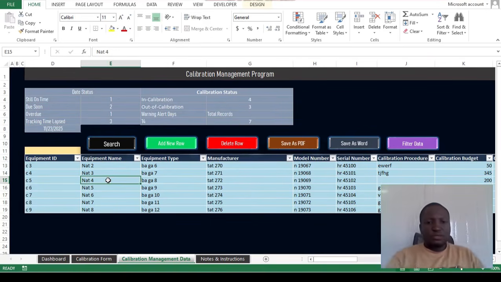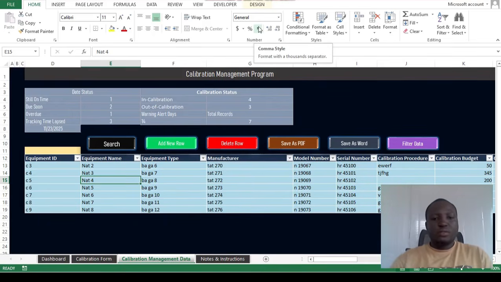Now let's begin to talk about these buttons. We have the search button, the add new, the delete, the save as PDF, the save as Word, and also filter data. These are basically the macros which I'm using. Using macros in Excel is a powerful way to automate repetitive tasks and boost productivity. Macros allow you to perform complex actions like adding rows, filtering data, generating reports, or exporting to PDF or Word with just one click.